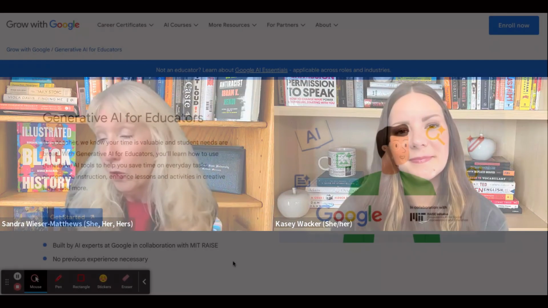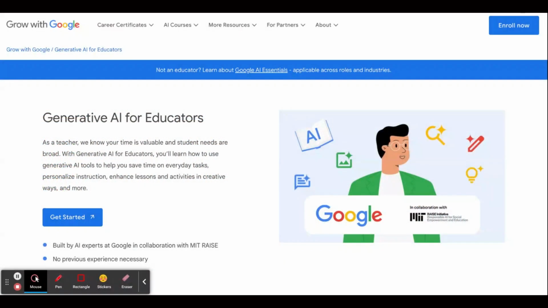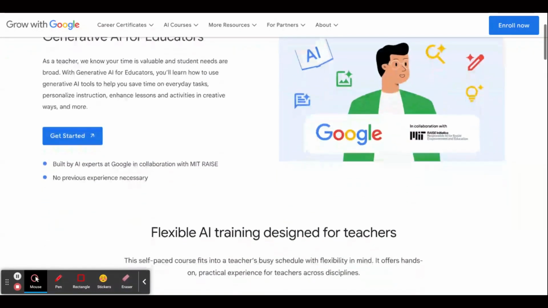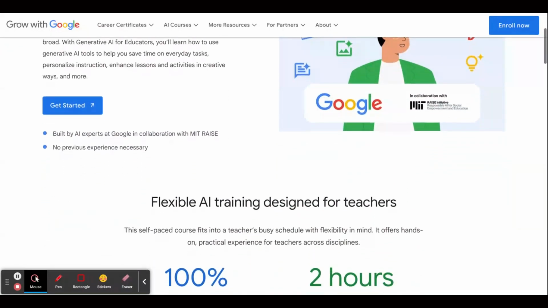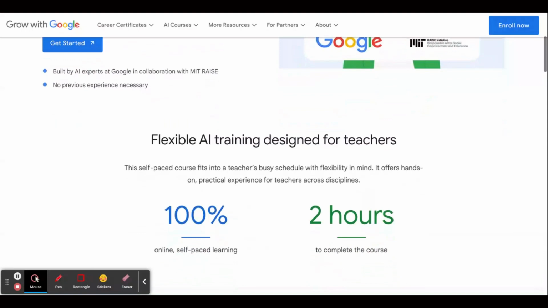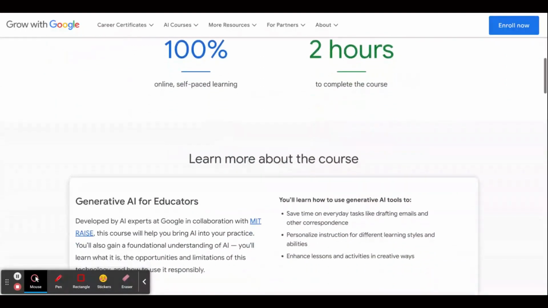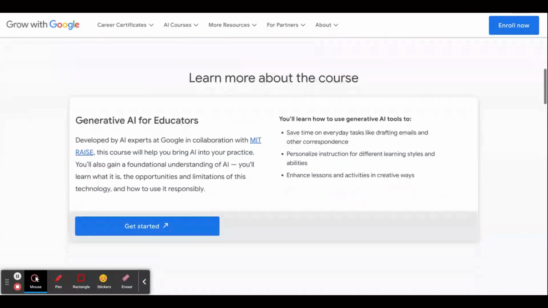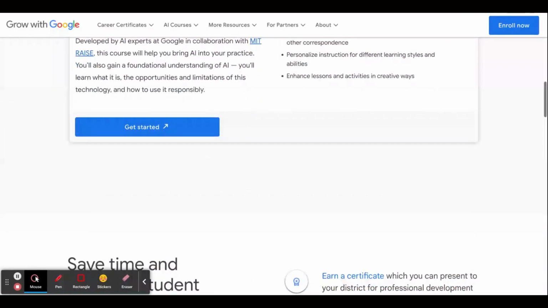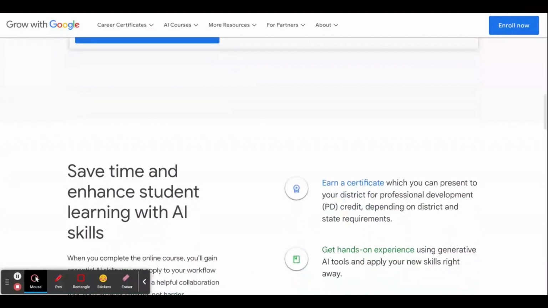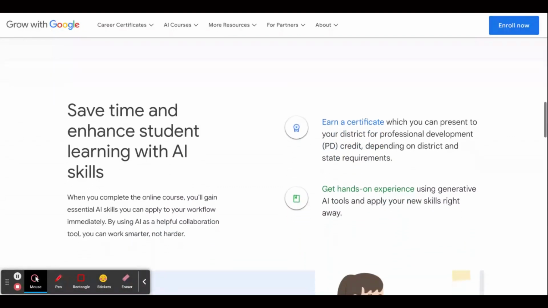And then also, like you were mentioning, training. Now just to go back to us and our teachers, you can sign up for a free 2-hour generative AI for educators course. And I know that Google also has, if you're not an educator, you can just go on and get a basic understanding of AI, and it's all provided there and guides you through it, and so forth. So those are just some of the really exciting things that are out there.